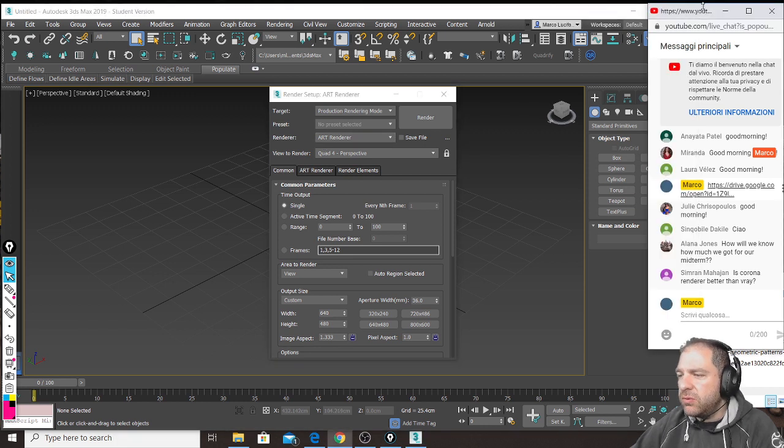So someone says, is Corona Render better than V-Ray? It's like saying, is Canon better than Nikon? It is just a matter of personal preferences. I find myself better in working with Corona. People find V-Ray better than Corona.